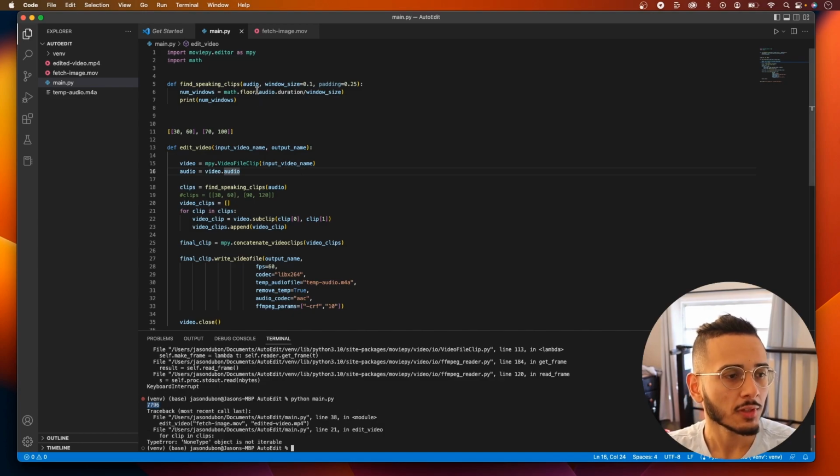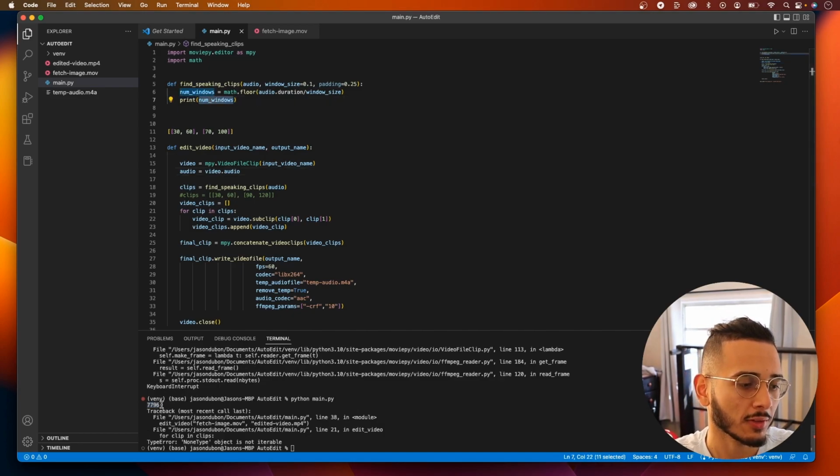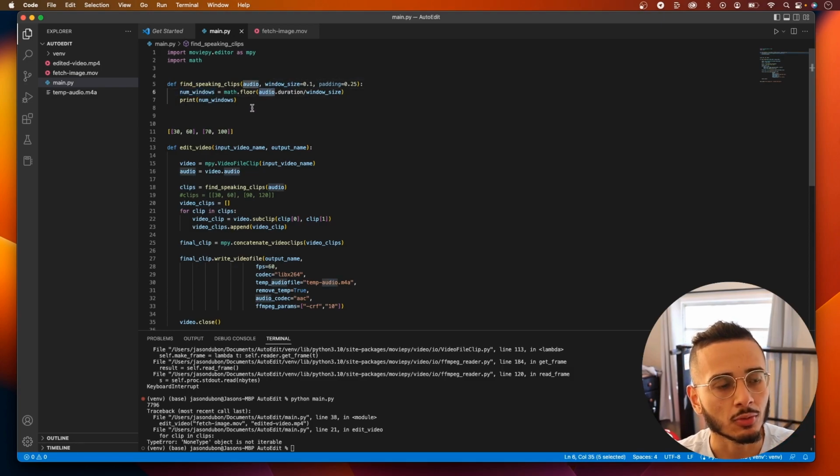So you see this number of windows is 7,796, and what we're doing here is dividing our video or audio. We're using audio because it's easier in this clip. So we're dividing our file into windows. And what we're going to do in this function is check each of these windows and try to find out which ones have sound or not. And I found that's the best way so far to find places where people are speaking, where there's sound.